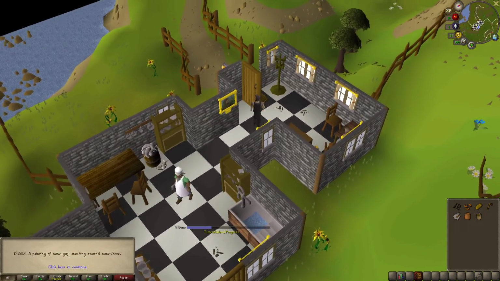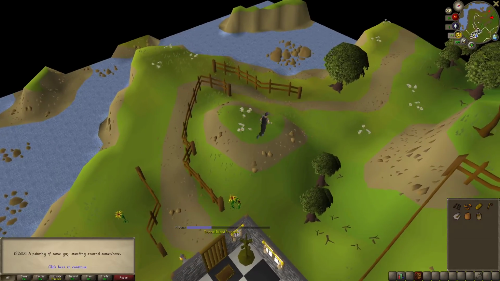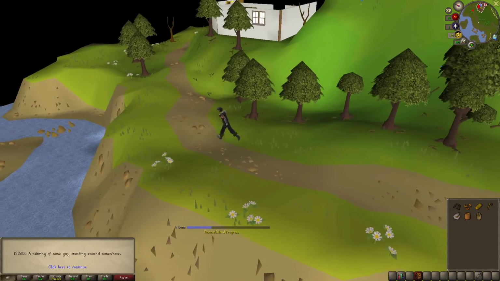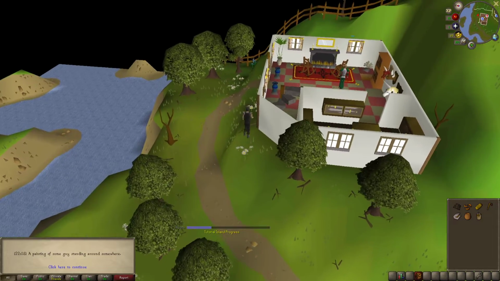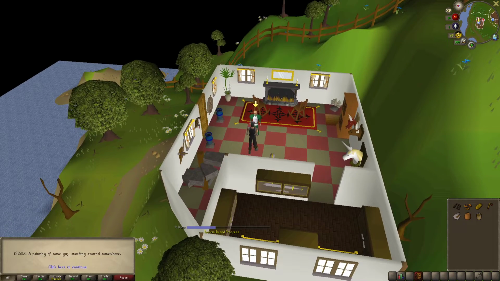Actually good. Painting some guy standing around somewhere. Oh, that's descriptive. Okay, so I assume I have to follow the red arrow. Oh, is he going to teach me about quests? Seems like it's just like a little quest thing up here. Yep, quest guy.